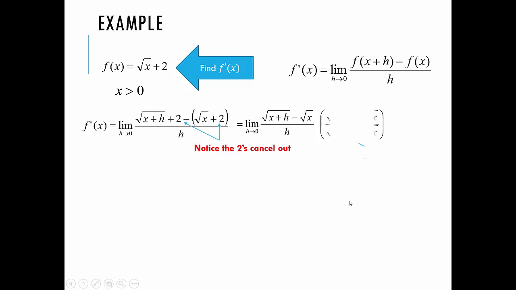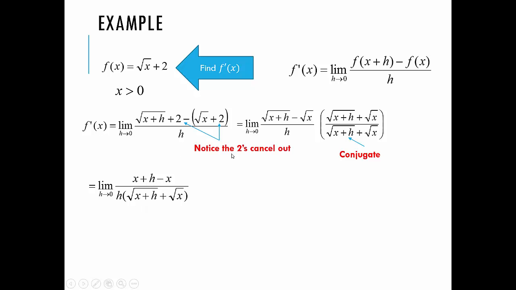If you remember something in algebra called conjugates, we use these a lot when you have radicals, and where you see this sign, you rewrite it with the opposite. So this conjugate, I'm just multiplying by 1, right? The same thing over the same thing is 1. But instead of a minus, I'm doing a plus. So I'm going to FOIL the top, and the bottom I'm just going to leave it. Now you might say, but what happened to all these square root symbols? When you multiply a square root times a square root, the square root goes away. So that's that x plus h.